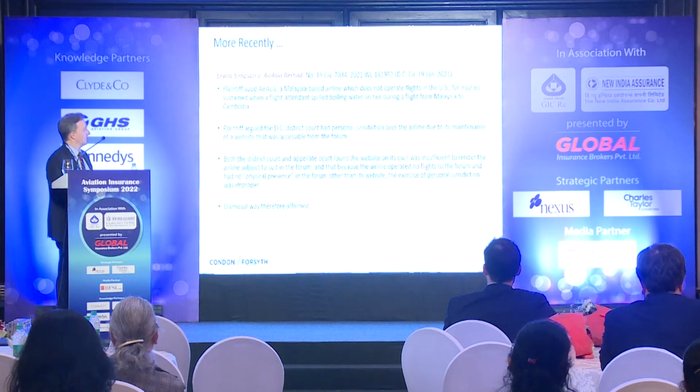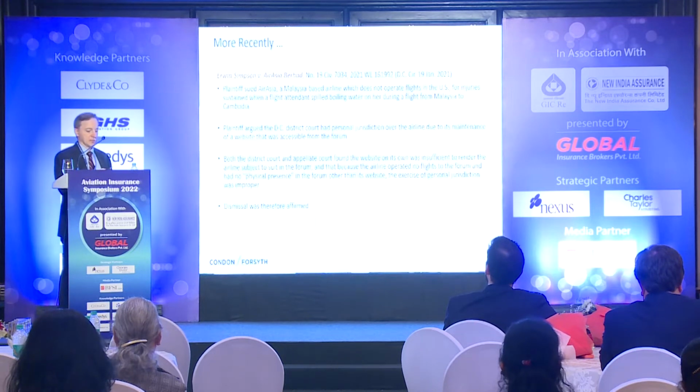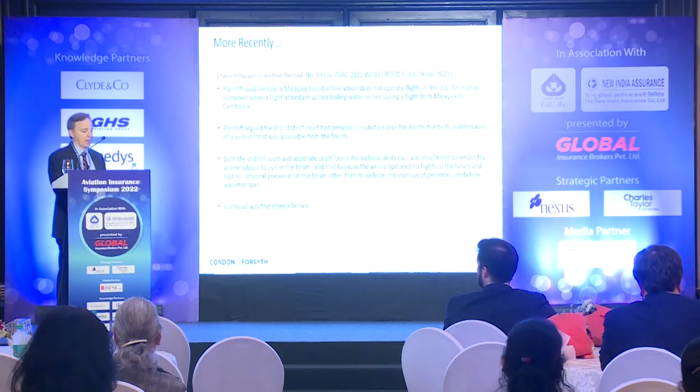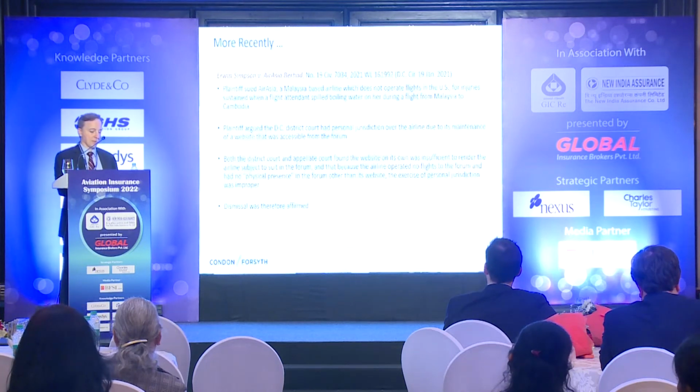Plaintiff argued that personal jurisdiction existed because the airline maintains a website that is accessible in the United States. But the district court and the appellate court found that the website on its own is insufficient to render airline jurisdiction because there are no flights to the forum, there's no physical presence in the forum other than the website, so therefore they found that personal jurisdiction was not proper and there was a dismissal.